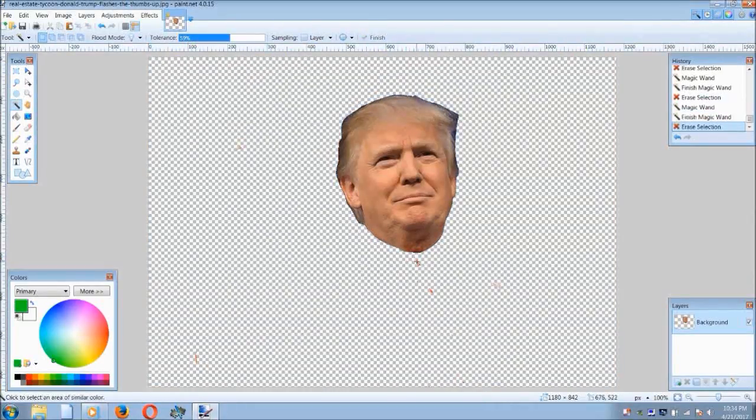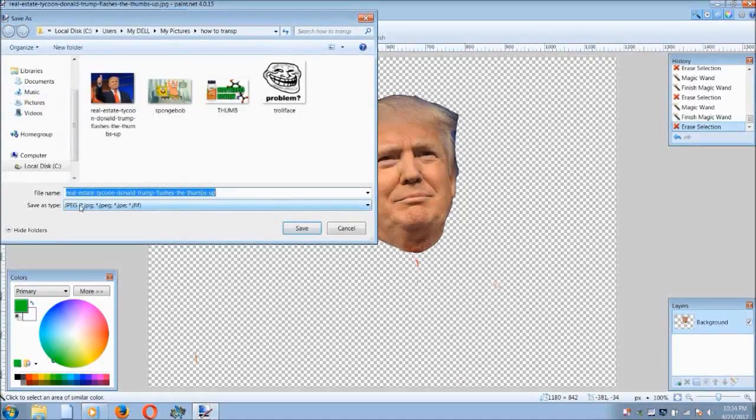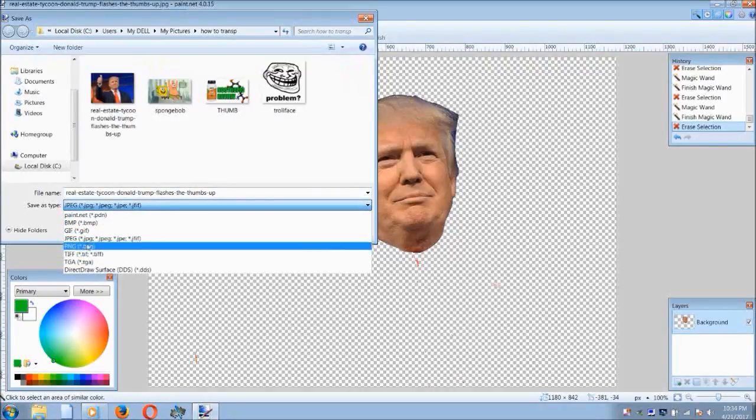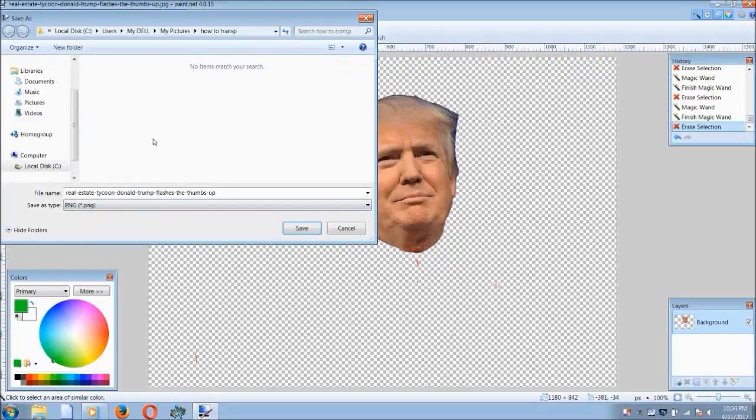now, please pay attention. This is the last and final step. If you don't want to mess up your nice new transparent background, it is very important that you save it correctly. So no matter what file type you began with, you must save it as a .png image if you want to maintain the transparency of the background. If you save it as a JPEG, it's going to automatically fill in the transparent regions with a solid color. I don't know how it determines which color to use, but it's usually white or black.